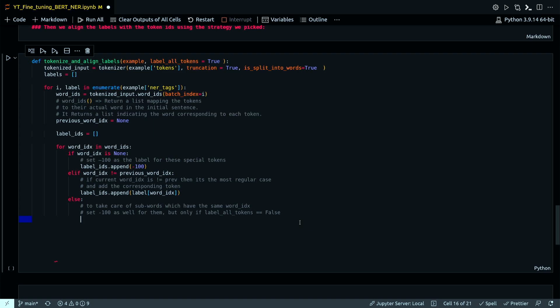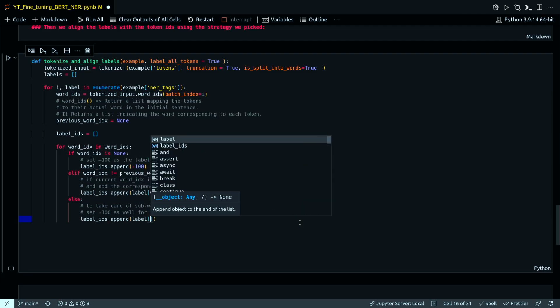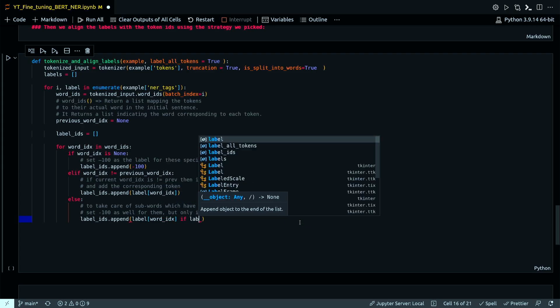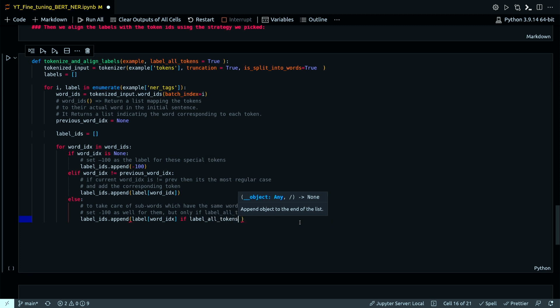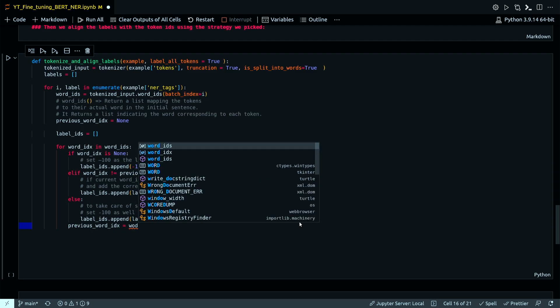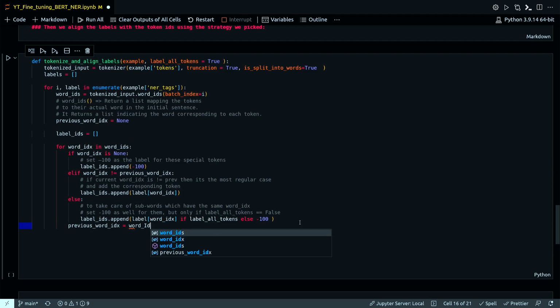So in this case, label_ids.append(label[word_idx] if label_all_tokens else -100). Cool. And after these loops, I have to update my previous word index to make it equal to word_idx.